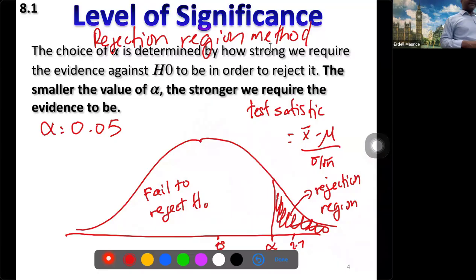Okay. When I do the next example, I'll show you how to calculate the test statistic. But the key thing right here, the test statistic is simply your z-score. You guys remember how to calculate the z-score? You plug the numbers in and solve for your z-score. Yes? That's how you calculate your test statistic. Just remember it's a z-score, and you'll get it right each time. Questions there? All right.